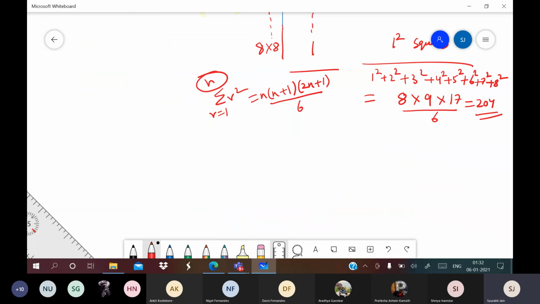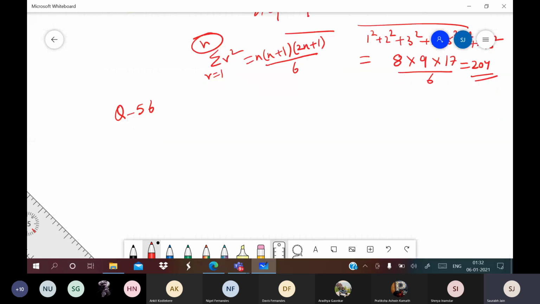Now question number 56. We have to do the factorization first because they are asking something about the factors. Now you may be confused with this proper factor thing, no? Because I have taught you only the number of factors, but what is this proper factor? For that, you do the prime factorization first. Okay, 3780. Okay, we do the factorization.